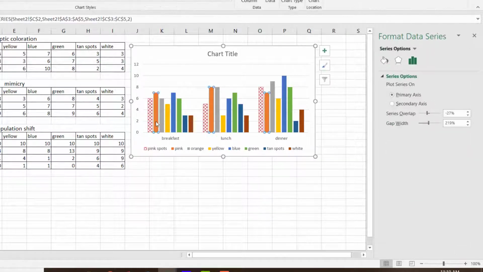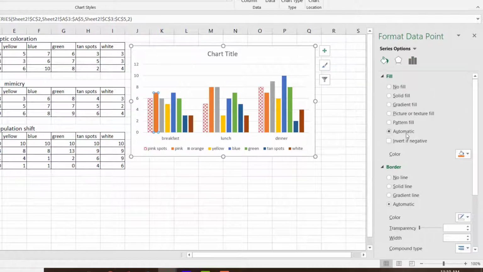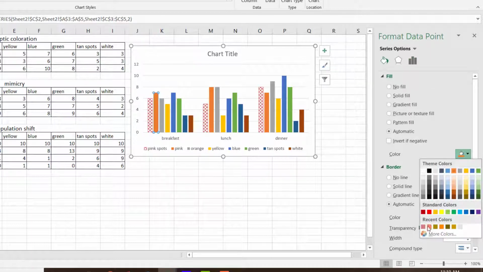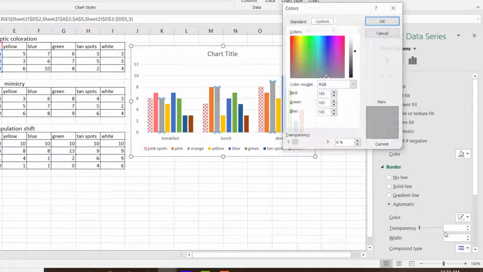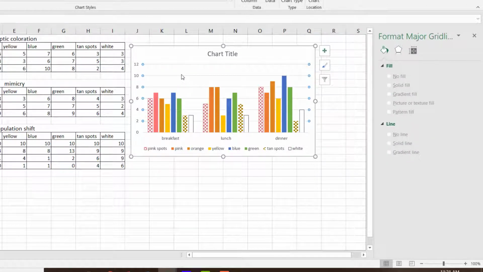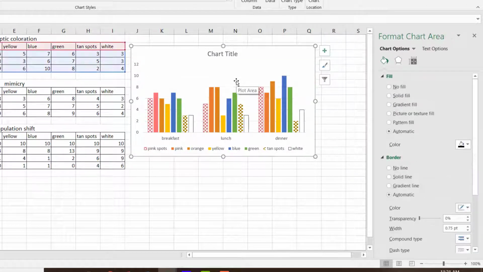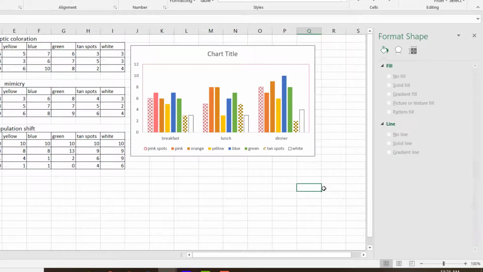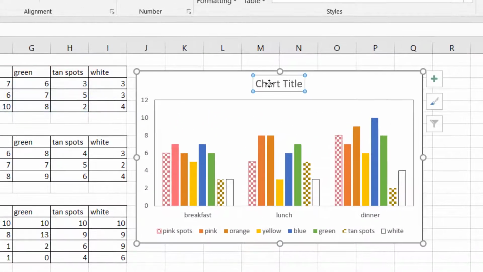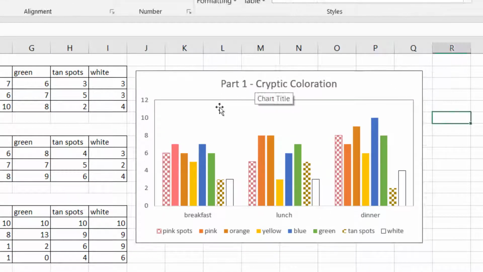So again, this pink, just double click on one of the pink columns, go to the paint can, select the color, orange, double click, change that to orange. Again, go to More Colors. I can select darker orange there. I dislike all the different lines. You can leave them in if you want. I want a border around my entire graph, so that's good. A border around just the table itself inside the graph. A gray. Then you can just change your chart title.